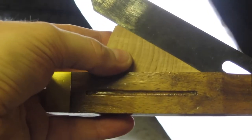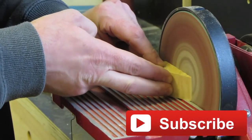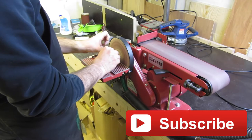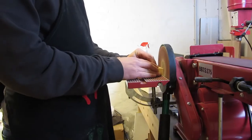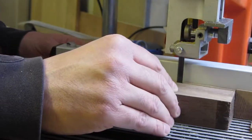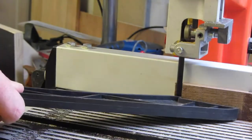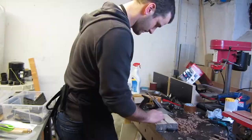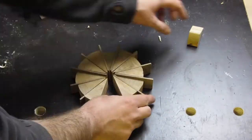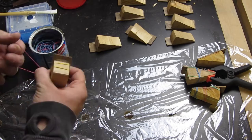To get the right angle I always check with my angle gauge while I sand the pieces. Please consider subscribing if you haven't yet — I try to publish a video every other week. To give it a little contrast I resawed a piece of walnut into little stripes, planed and smoothed them, and belt sanded them. Then I glued each piece of the clock segment to one stripe of walnut and used my colorful clamps until the glue dried.